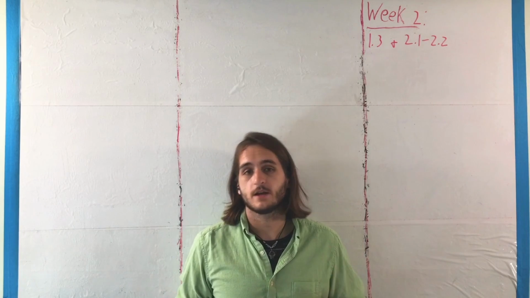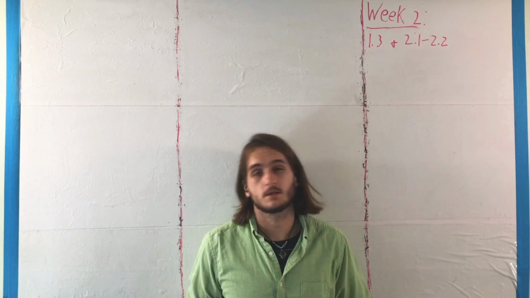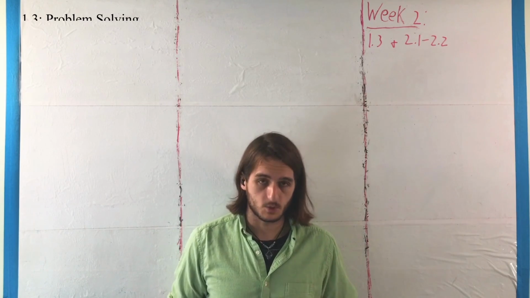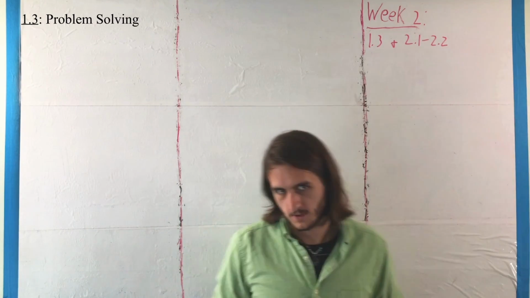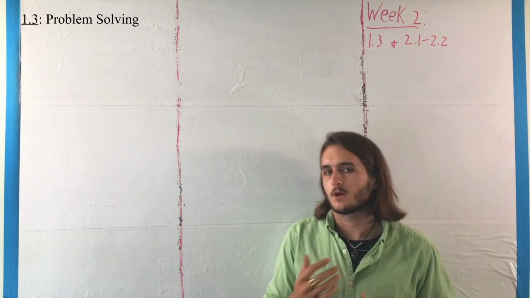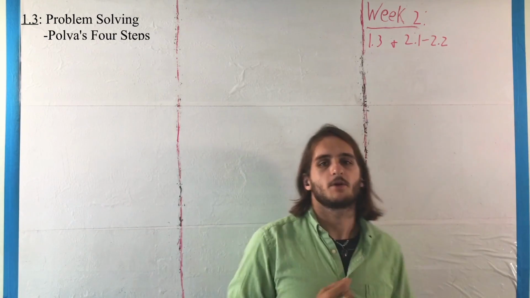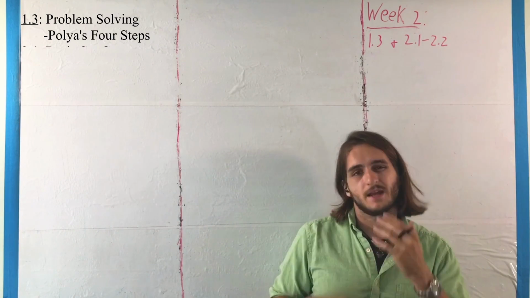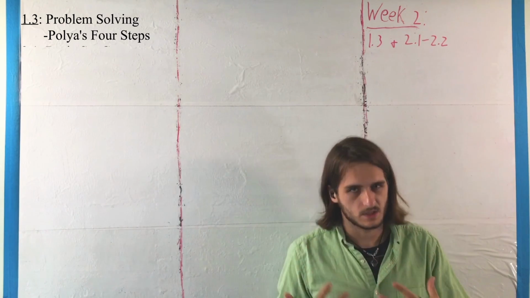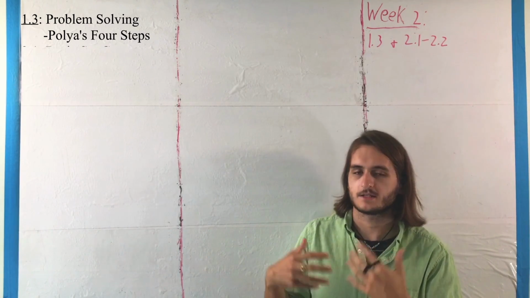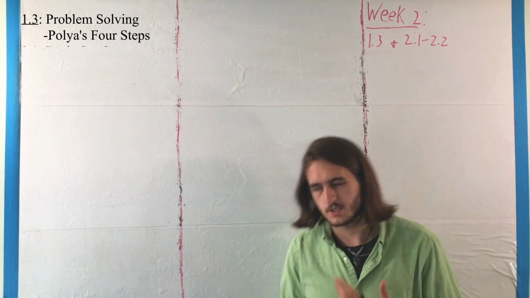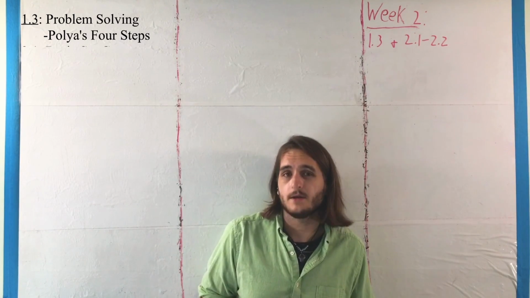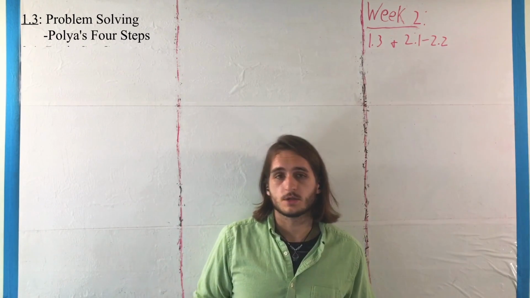Anyway, here we're going to keep moving on to finish off Chapter 1 and start moving into Chapter 2, where for our last section of Chapter 1, Section 1.3, we are talking about problem solving, where in particular we're looking at a process called Polya's 4 steps to problem solving. I'm going to mention it a couple times in example a bit explicitly, but as we get going there, we're going to see that we don't necessarily need to follow all 4 steps in detail there, because a little bit of it's sort of natural. It's just the way you probably should do these things without really thinking about it.